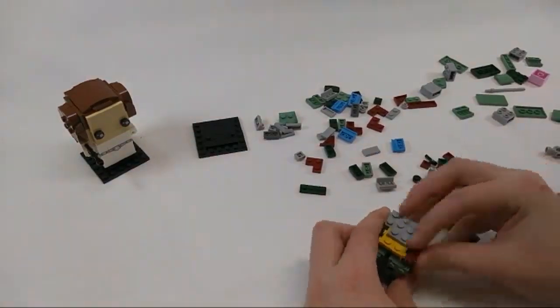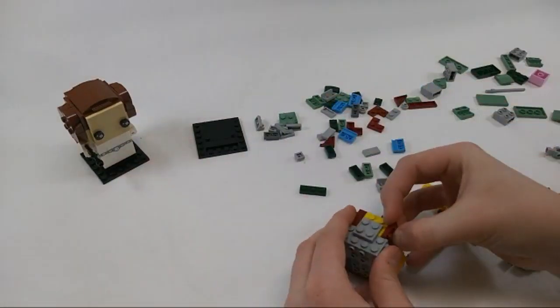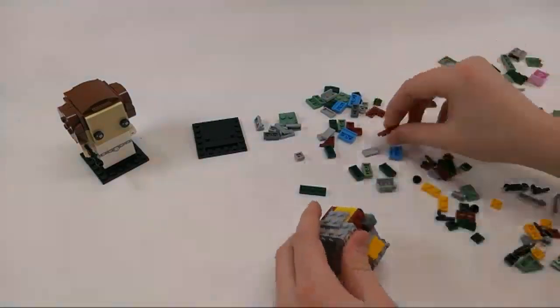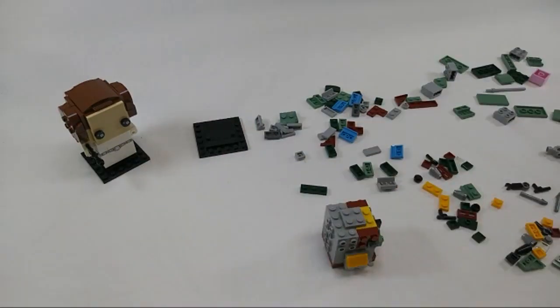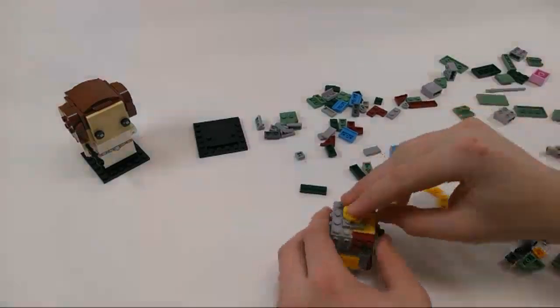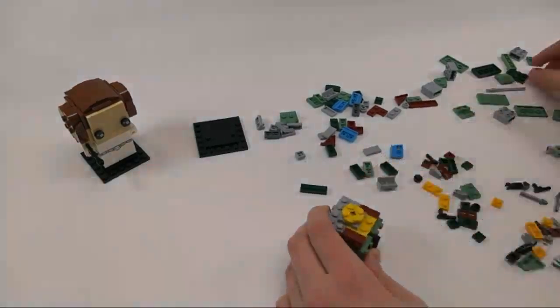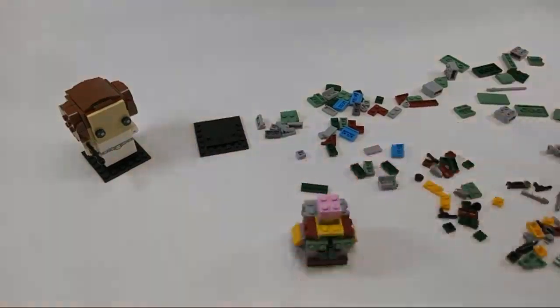Alrighty. This one does have a lot of pieces. This set probably has the most piece count for one single Brickheadz that I've built. I'll have to go back and check the piece count so far, but this one's got like 181 pieces. And the average one I think I've built is like 140. But I don't know.